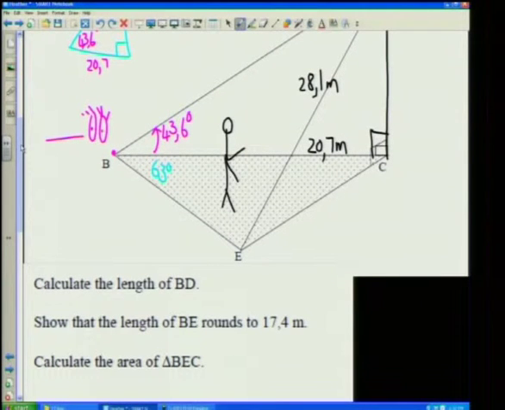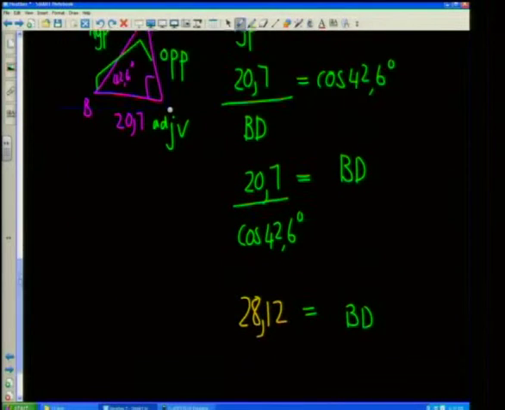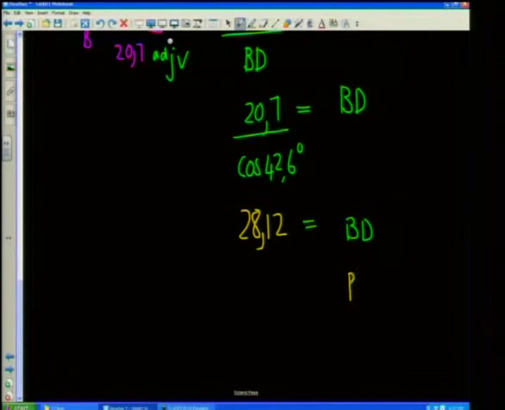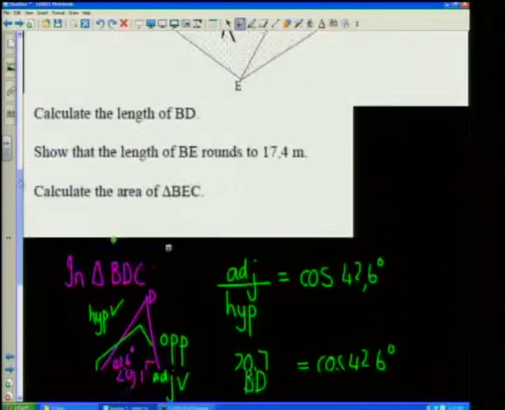Now, often, guys, the candidates say, how should I leave the answer? Well, can you see that the original question was calculated to 1 decimal place? And if they haven't said anything, then take that as your guide. And so I'm actually just going to use it as BD is equal to 28,1. But of course, the instructions might have said at the beginning to 2 decimal places, and you would follow that. All right, next question.